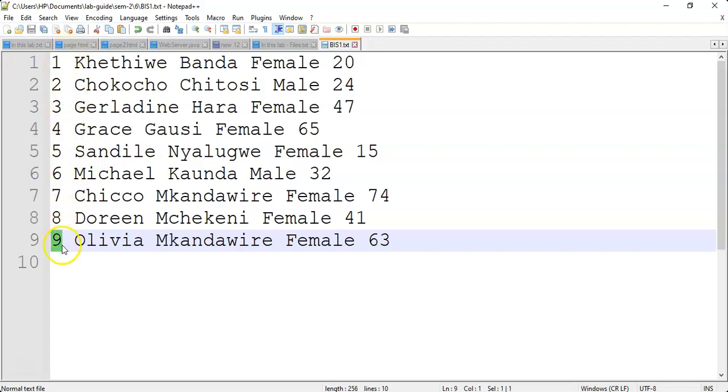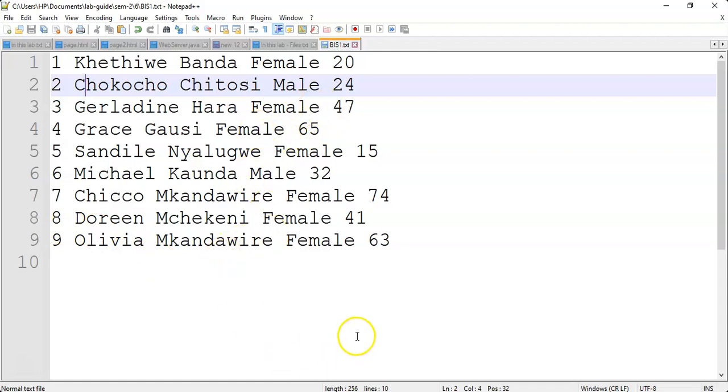increment going down. So if we are to add another user to our data, then our program should be able to count how many records are there, then it should be able to increment our record accordingly. In this case, if we are to have another record, then we should have a record which will be given an ID of 10 because there are 9 records. So this is something that you can use in your program.